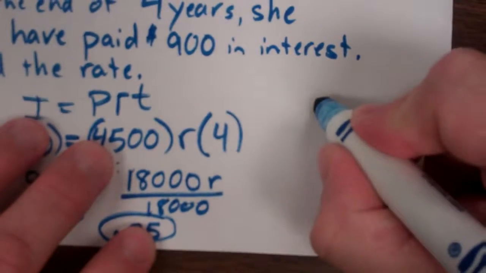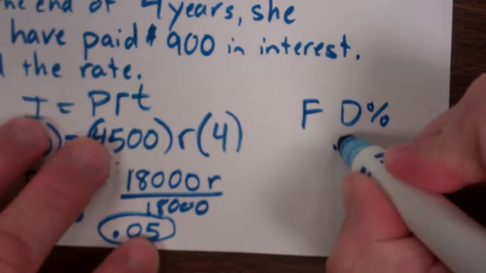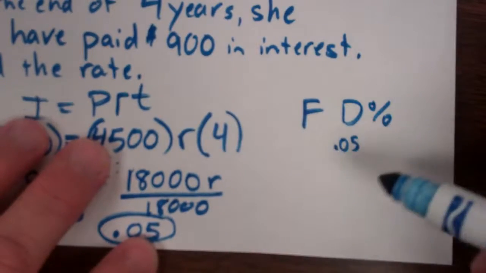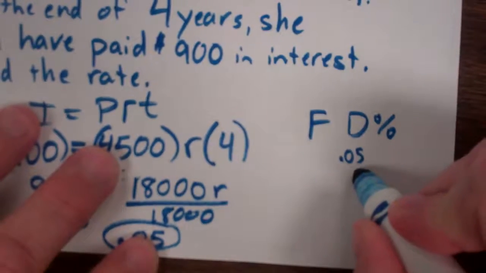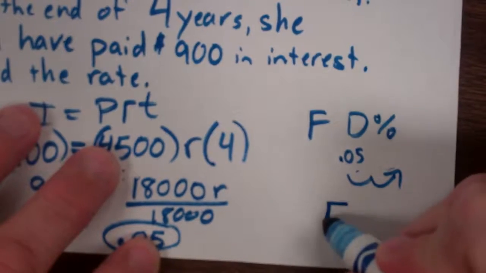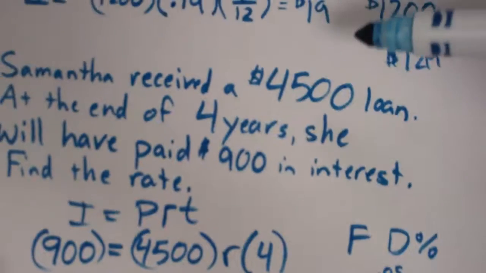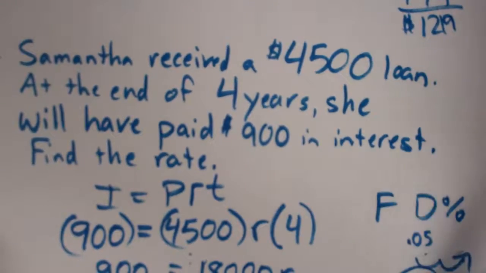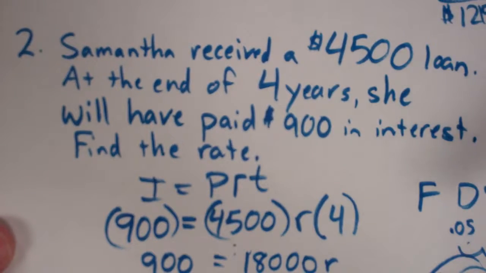Now, the problem with that is 0.05 is in decimal format. Remember, we've talked about fraction, decimal, percent. You're in this decimal at 0.05, but it's asking for a rate, that percent, so we need to move the decimal 2 places to the right to get a decimal to be a percent, and we will end up with an answer of 5%. So this was a $4,500 loan at 5% for 4 years is how they got that $900 extra that they had to pay.